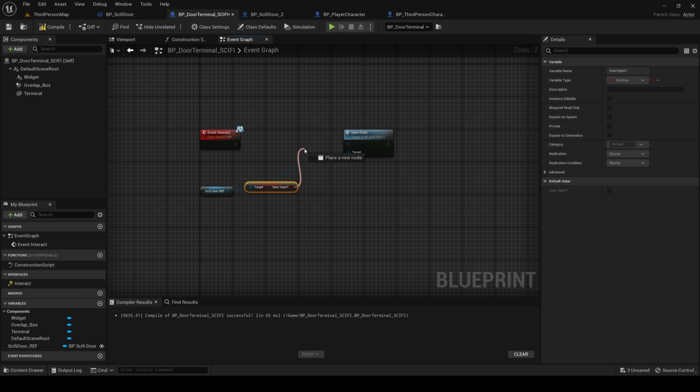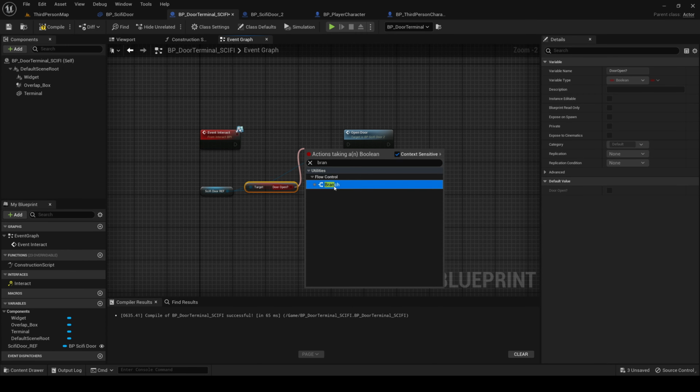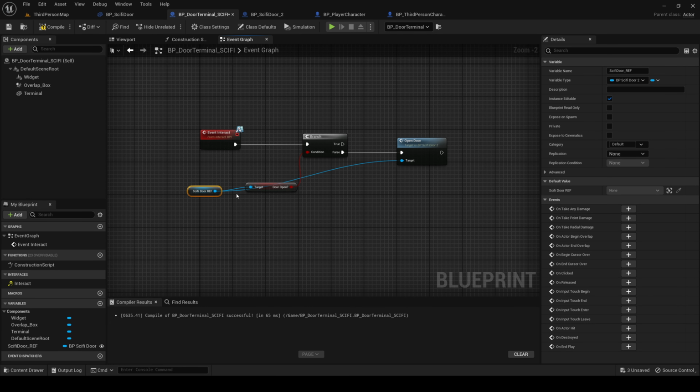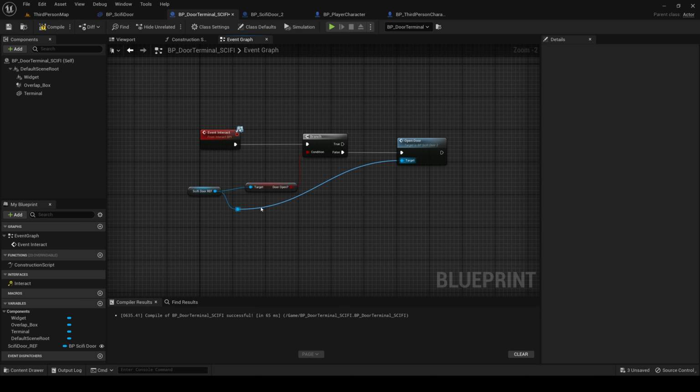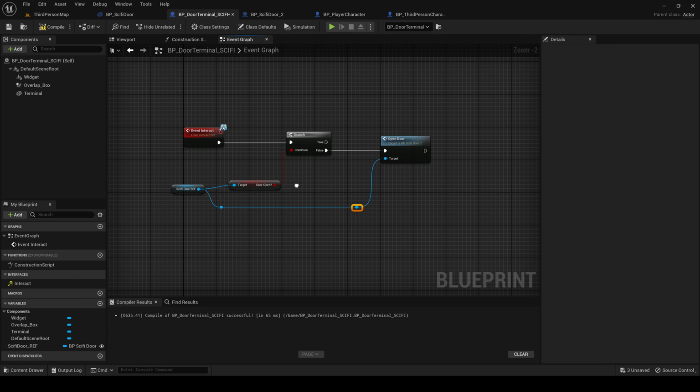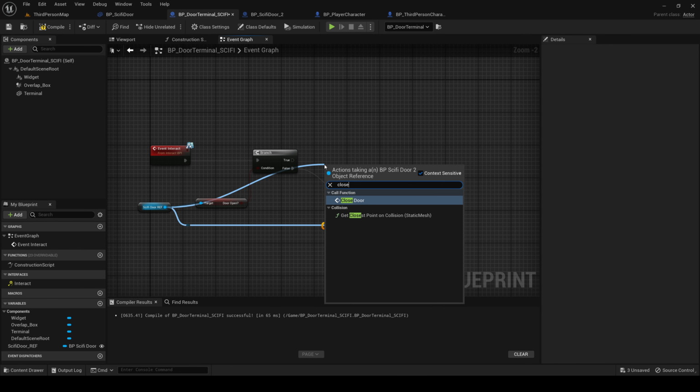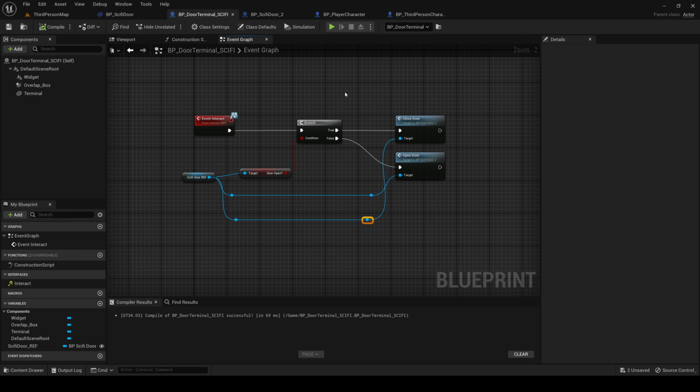If door is open is false, sorry, then we're going to open the door. And if the door is open, then we're going to close the door. I'm just going to keep it like this. It's very simple. Event interact.